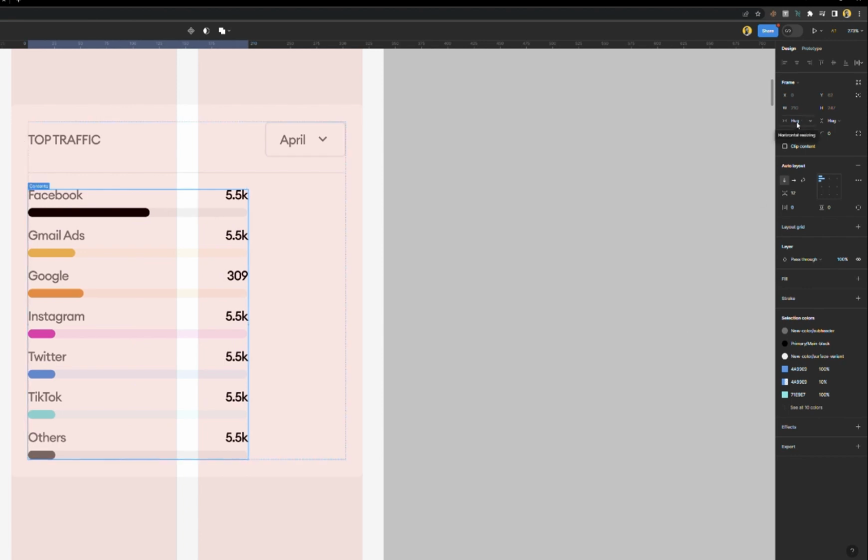Select it, go up here and change it to fill container. Now, this line is going to extend to the end. So click that and it extends to the end. What you are trying to tell this, in layman's terms, is I want you to fill up this entire space.